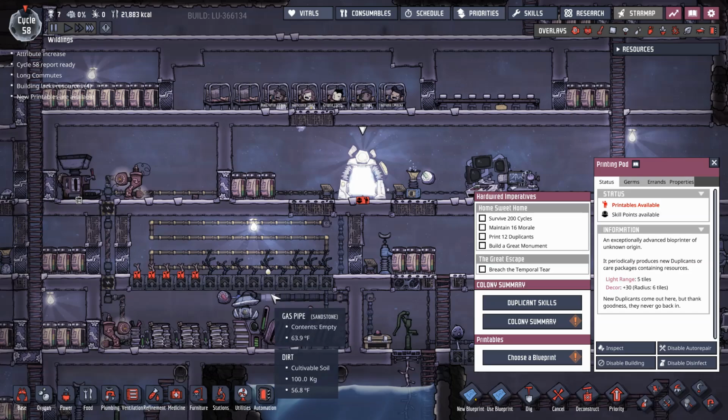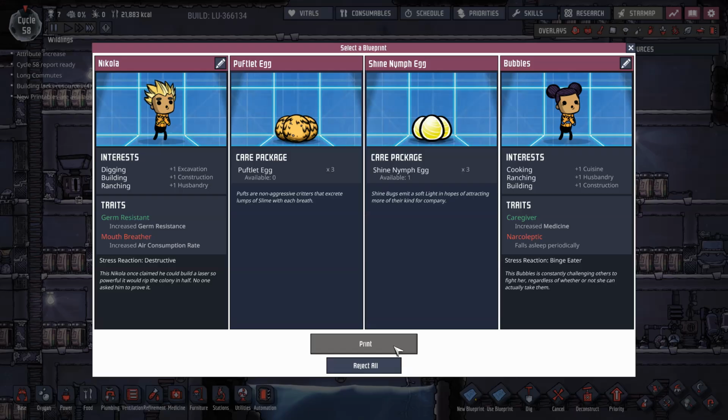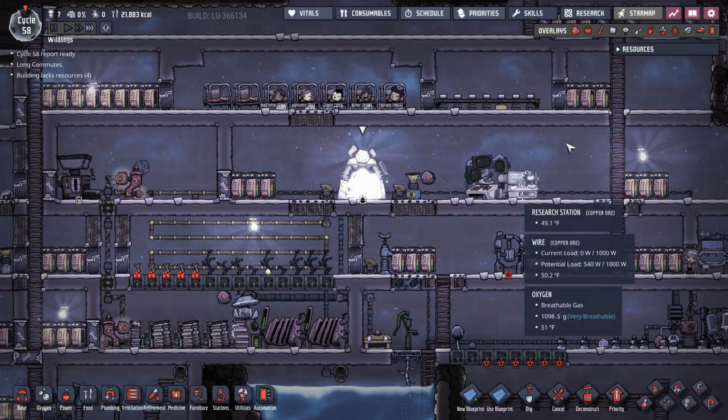All right, so we're gonna skip a little time here and see if we can get all of this under control. Oh, actually, before we do that, we have an option here. What do we got? Food? Pufflet, shine nymphs. Really? I don't want another dupe yet. It's going to be a while before we get another dupe. I guess we'll go shines because at least those help decor.